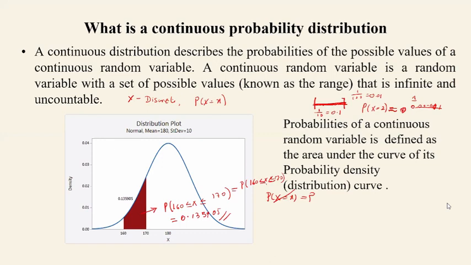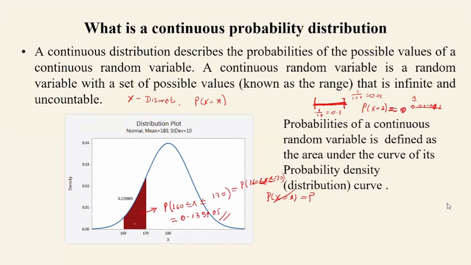Right? Now, both without the equal sign or with the equal sign, you will get the same probability, because when we are taking a specific value, the probability is actually 0. Right? So usually, how we calculate the probability for a continuous random variable for a particular interval is the area it includes; that area will be the probability.